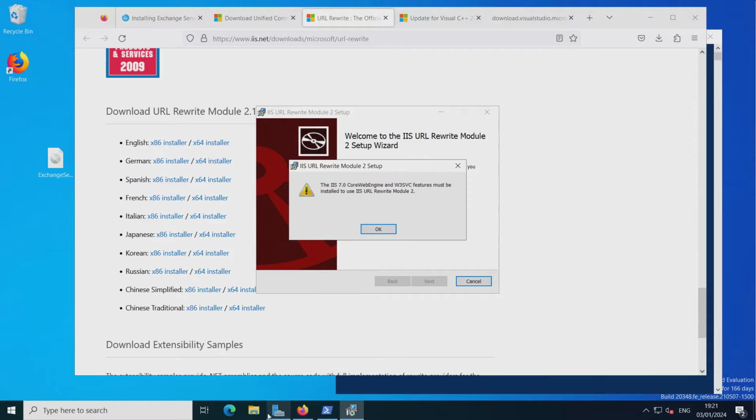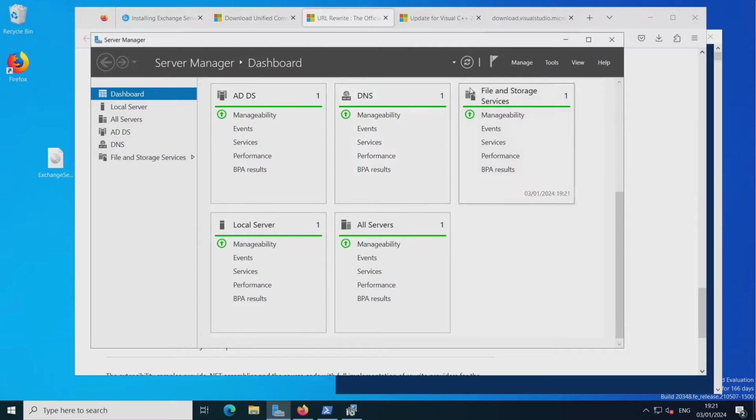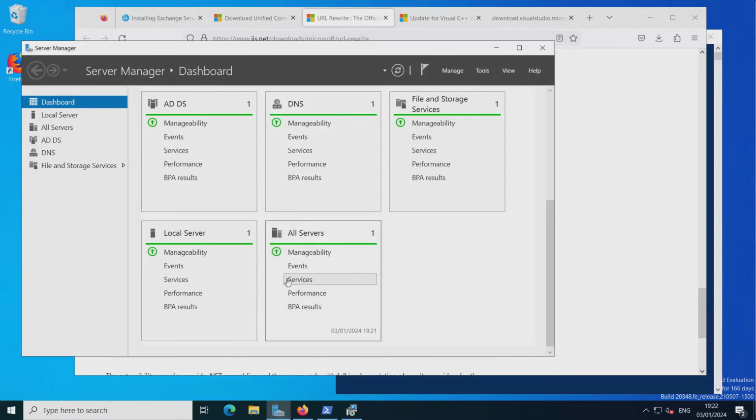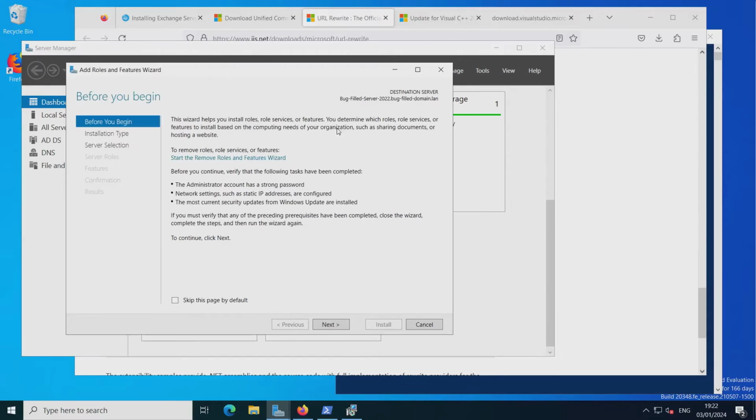So the best thing you need to do, just go to Server Manager. And somehow Microsoft has managed to fix the services, which is amazing. To add roles or features.